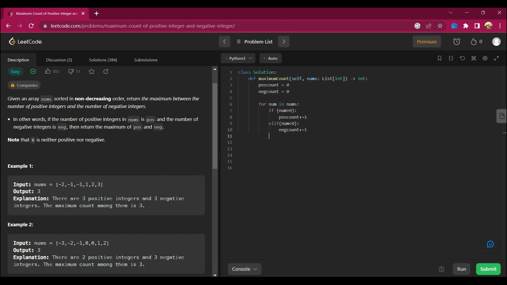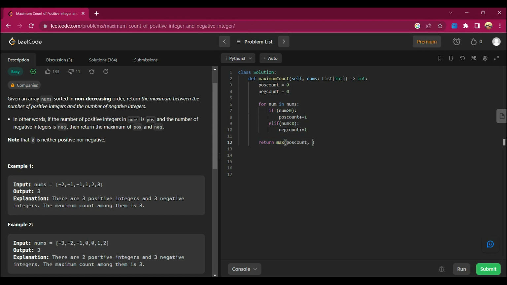So now we have both the counters here, positive count and negative count, which will be counting our positives and negatives. So we can return max of positive and negative. This will give us either the positive or negative value.